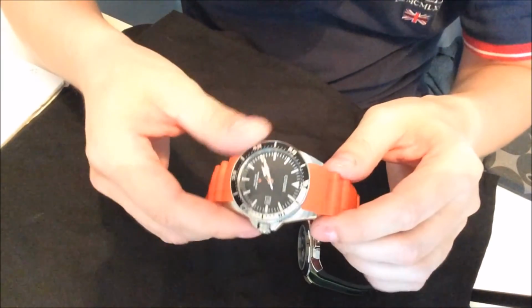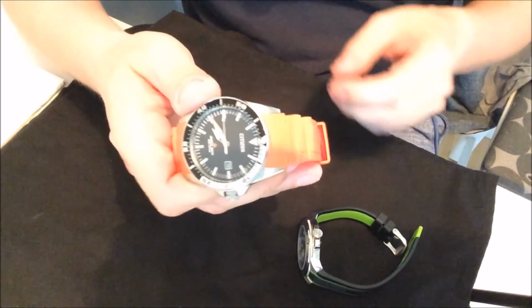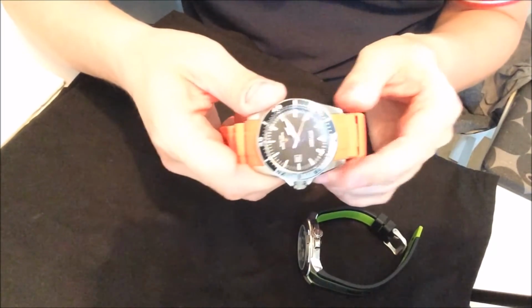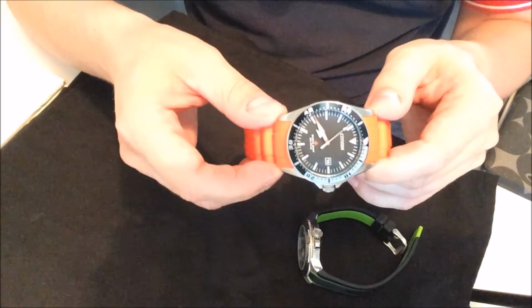So what do you think? Is there any other cool technology, maybe like the Seiko Kinetic, which is also powered by movement? So it's actually a quartz watch that gets powered when you move.